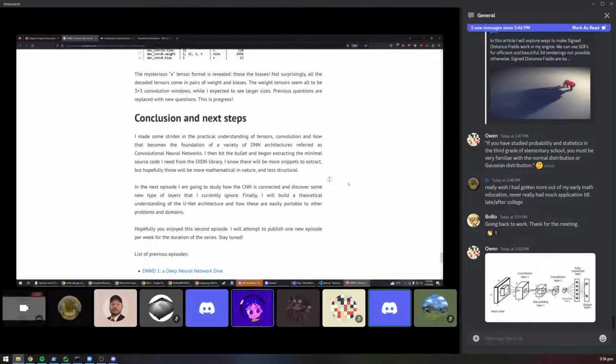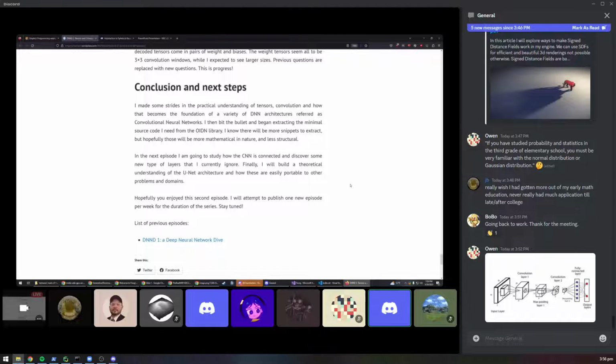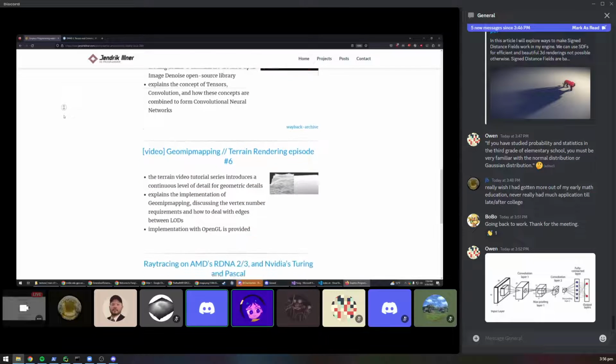But you could freeze some of the layers. I guess I'm making it more complicated than it has to be. But yeah, there are options to train just parts of the layers for fine tuning, for example. I guess it becomes really important which kernels you pick, right? If you're trying to select lines or angles.